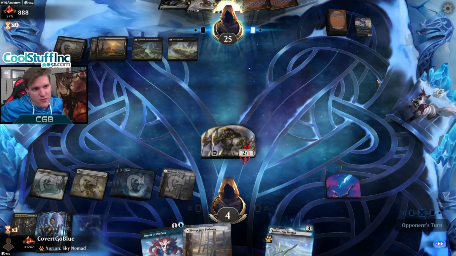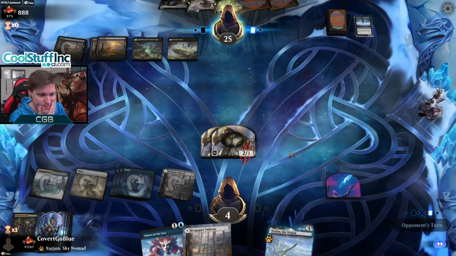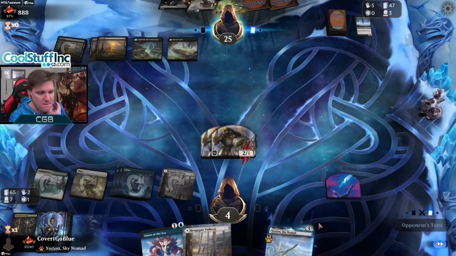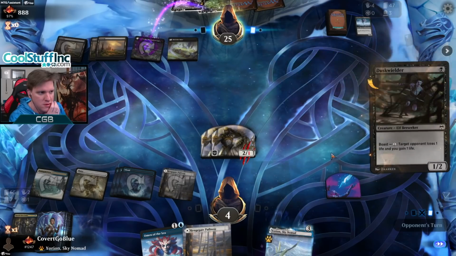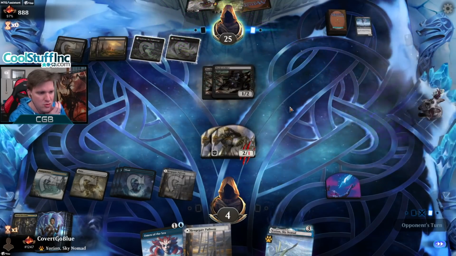They can set up lethal for next turn because I bounced the wrong things, I think. Let's see if they see it. We could find life gain. Any Raven's Warning would do. Any Omen of the Sun would do. Yep, play this. Oh, they got 2 of them.